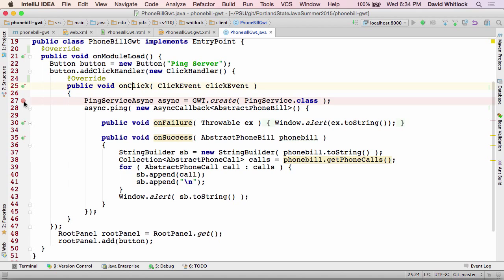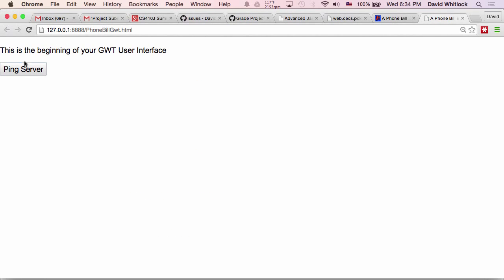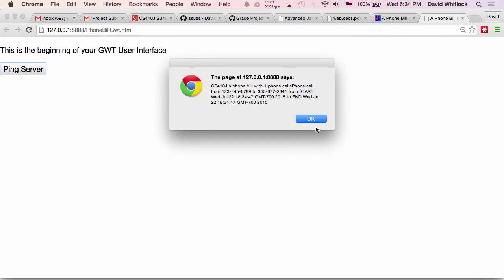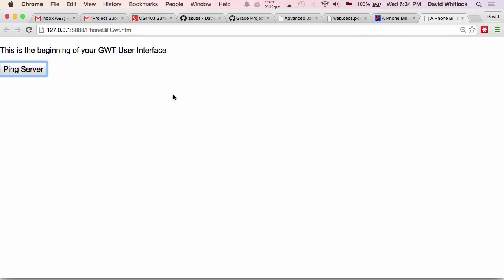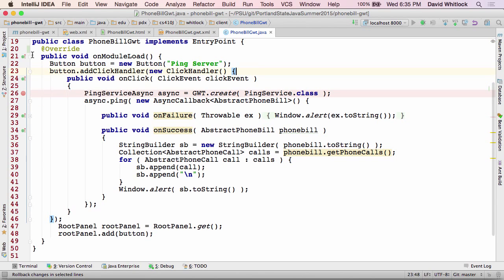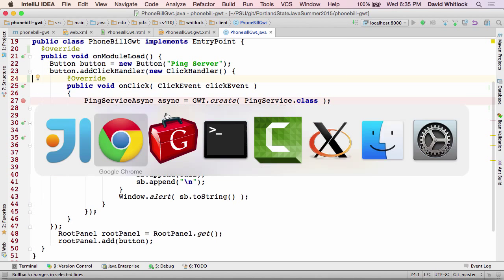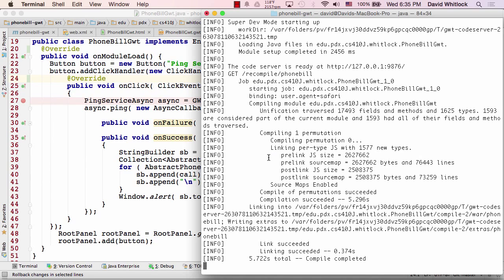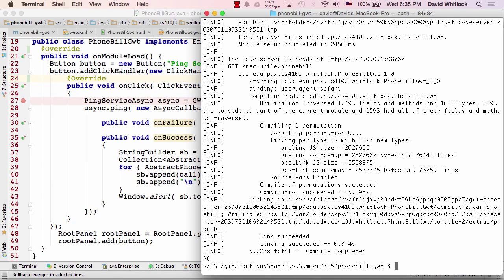So this is what happens when you click. I'm going to set a debug breakpoint right here, and I am going to click on ping server. Oh, interesting. Why didn't that stop? I was expecting that to stop there. Oh, because I've added lines. Actually, no, I'm going to recompile. So the reason, or at least I think the reason, that didn't stop there was because I hadn't compiled it correctly, or the line numbers got out of sync.